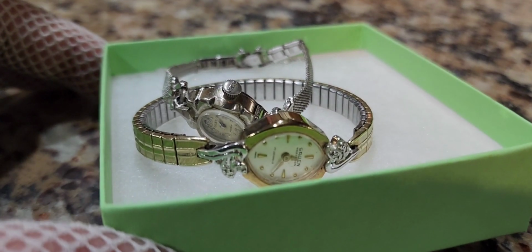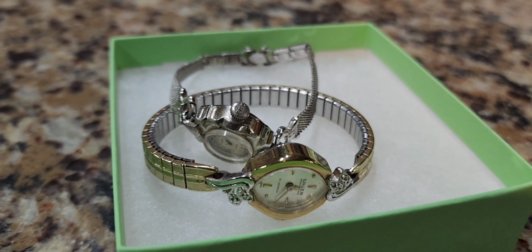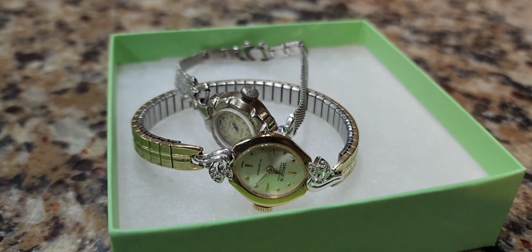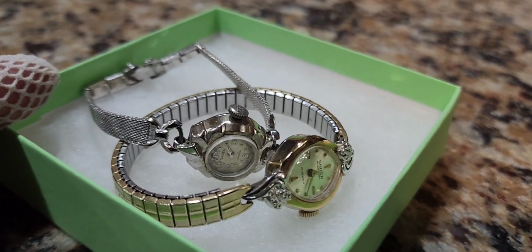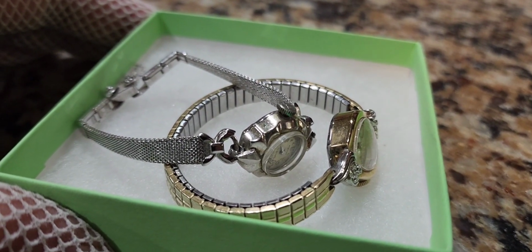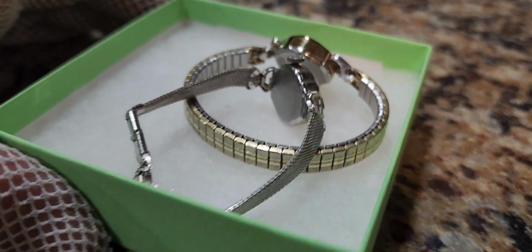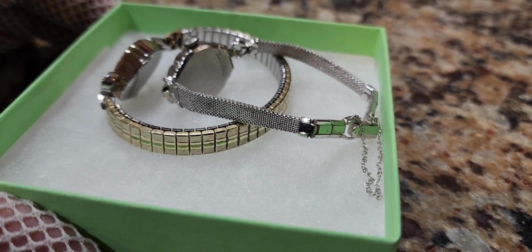Okay, so about 4 or 5 years ago, when I was not agoraphobic and actually left the house, I had a job. And I worked at, don't laugh, yes, Petco. People knew I liked antiques, so customers would come in the store and tell me things about antiques. They would actually bring antiques over to my register. I shit you not. One person brought a giant painting into Petco and came to the register to ask me what it was worth and for any information about it. So people would actually use me as their appraisal person.